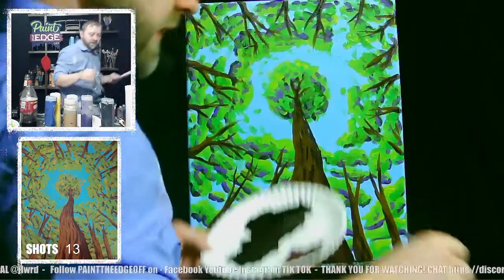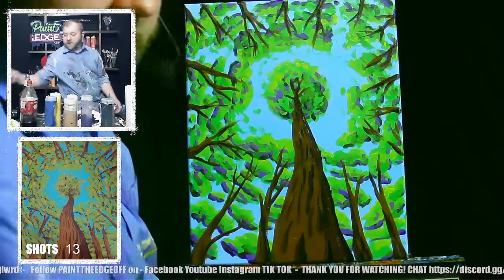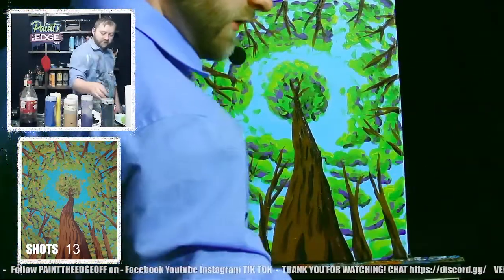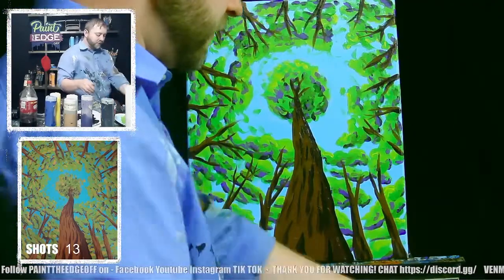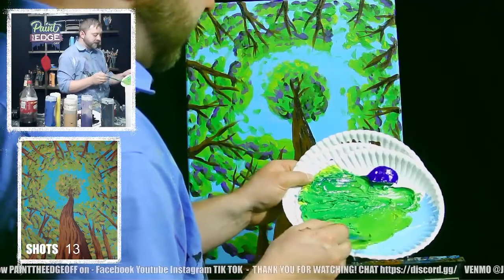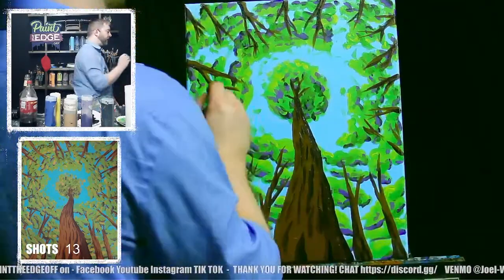Okay, let's put some green in there, and then we'll be about done. We're so close. Let's take our round brush one more time. Get this green paint. Let's get this over with. Jesus Christ, I can't believe I've been painting this for so long. It's an hour and 45.